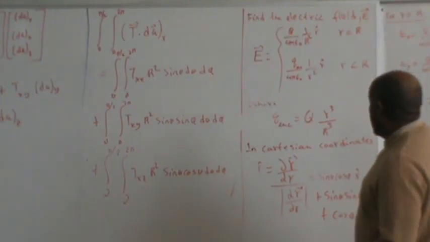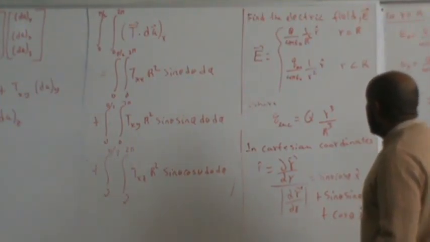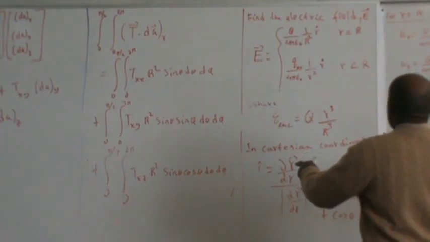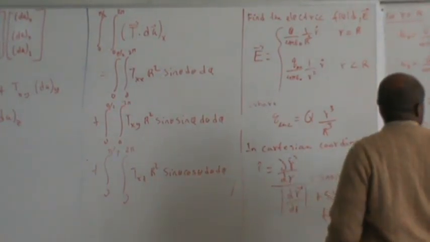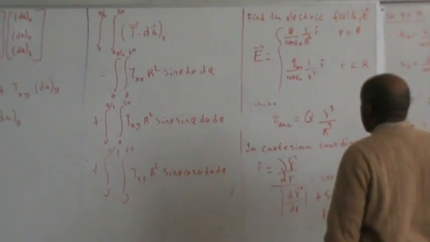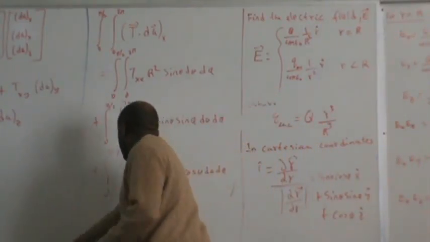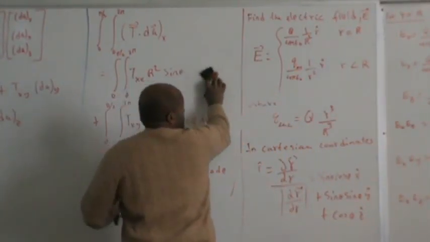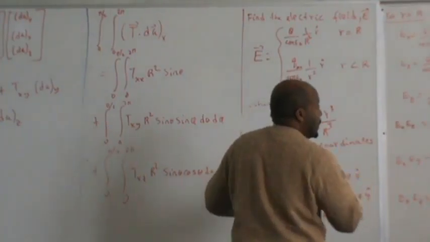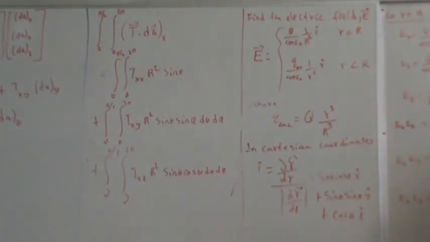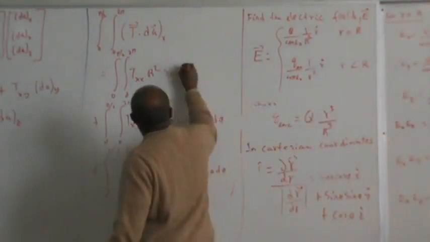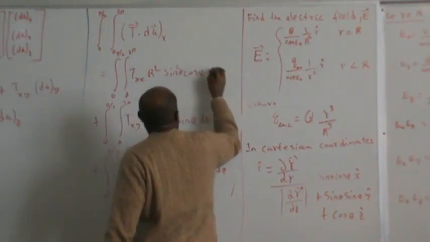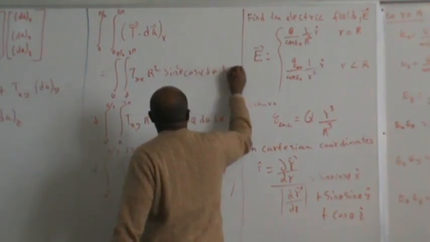Just not brought over correctly. They should be, the first one should be sine squared theta, cosine phi, d theta, d phi, and then d phi. Yeah, sine squared theta, yeah. Should be squared, and then it needs a cosine phi as well. Sine squared theta, cosine of phi, d theta, d phi, all right?